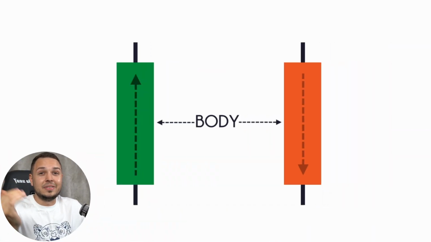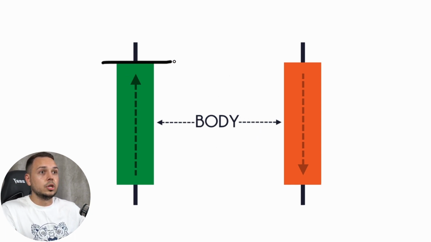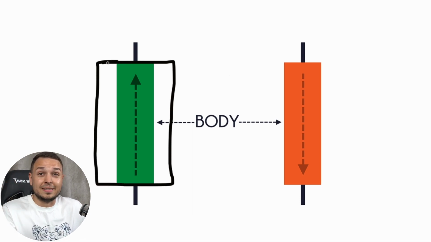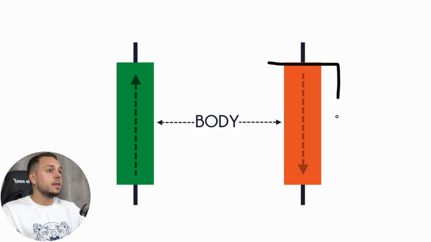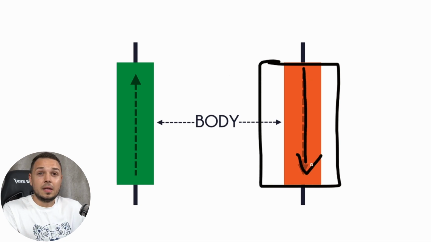So a candlestick is a visual representation of price movement, whether you're trading Forex, stocks or crypto. The most important thing in the candlestick is the body. We have a green body just over here. It represents a lot of bullish pressure, which means people are buying a lot more than selling and the price is increasing in value. And vice versa, if we see a red candlestick, it simply means that the price is currently dropping down and there's simply a lot more sellers than buyers in the market.